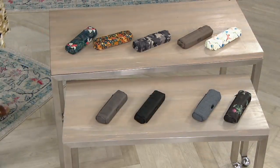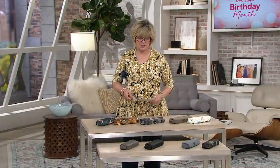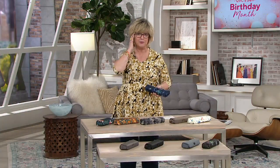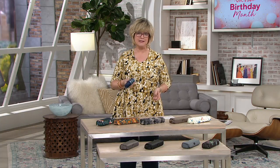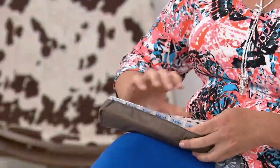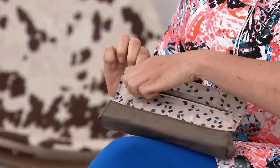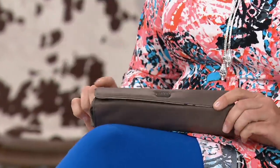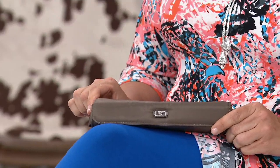So Adrienne, do you have this in your lap? You guys, this is great. You know, it may not just be for traveling. Sometimes you need to take your meds with you throughout the day. Maybe there are certain meds you need to take three times a day, so you need to take this with you if you're at work or having your lunch away from home. This comes with the pillbox inside, but it will fit that standard large pillbox from the drugstore as well if you need to switch it out. Maybe you might want to get two of these — one for daytime pills, one for nighttime pills.